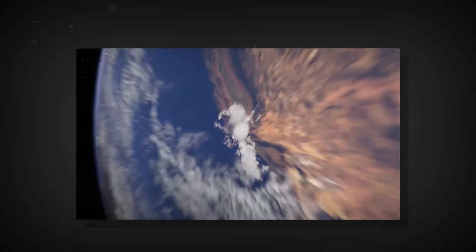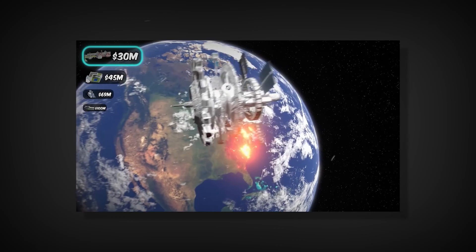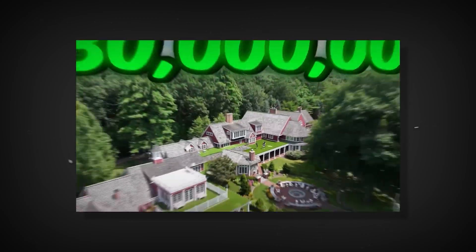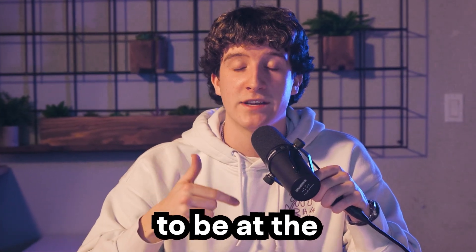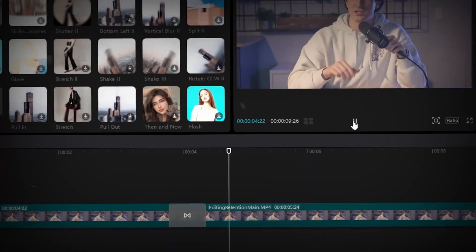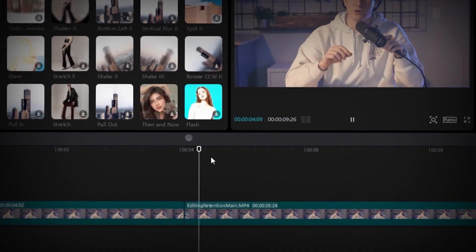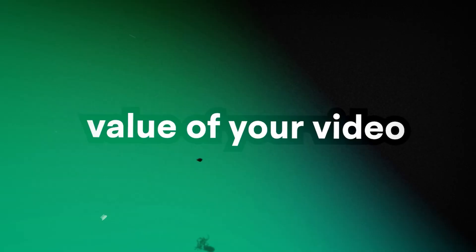For example, take a look at this clip of Mr. Beast. You can see that he uses a big transition sequence when he's going to one of the biggest houses in the video. The key here is that if you're going to use a big transition sequence, it needs to be at the right time. And in every other scenario, you're probably just going to want to use jump cuts so you're not being distracting, over editing and losing viewers. Remember, editing shouldn't steal the show. It should really just be a supplement to the value of your video.